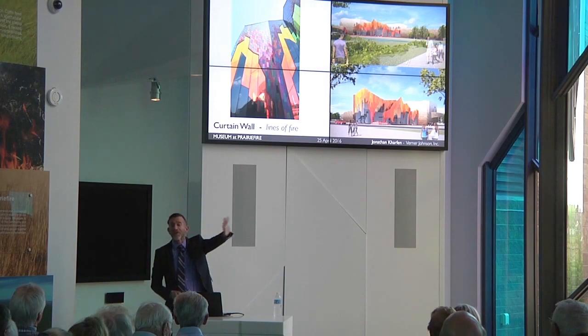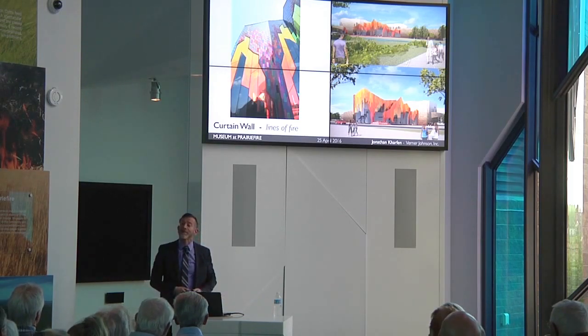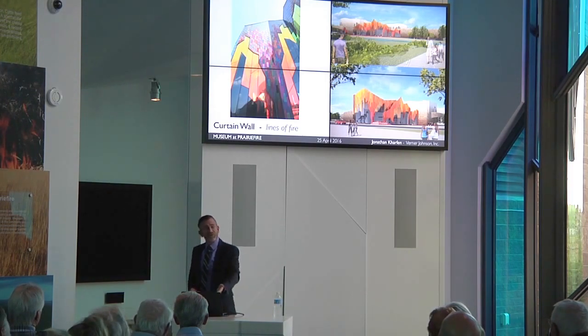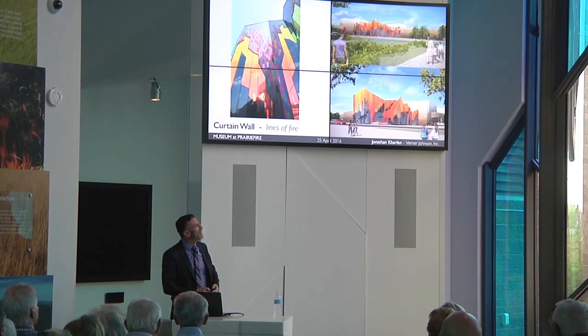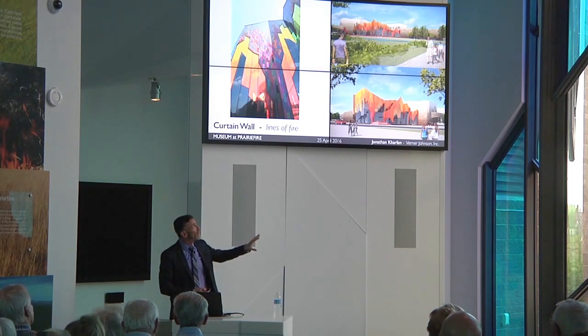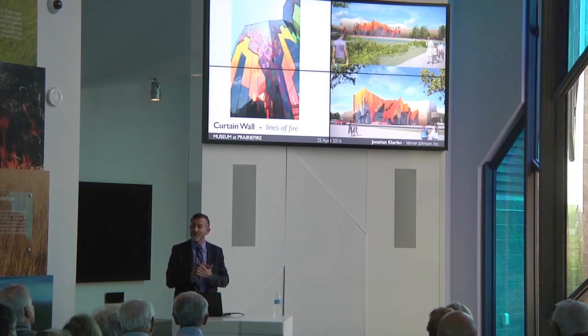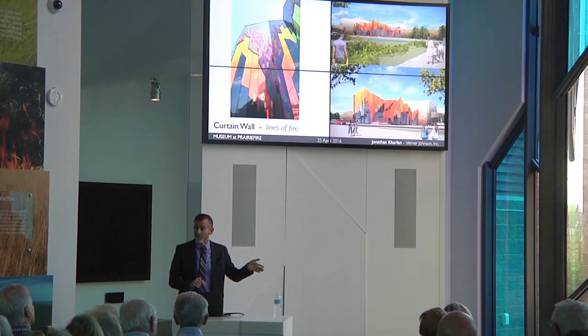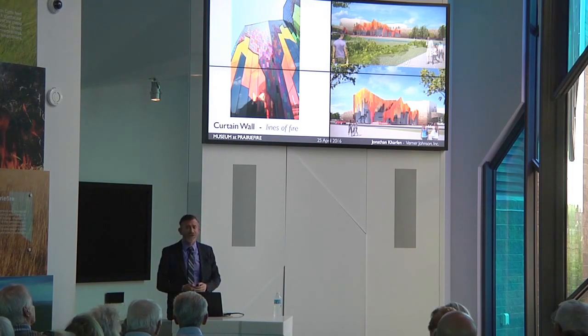Now I want to talk about these, I always call them lines of fire, because my understanding was fire in the prairie was set originally with like a horse drawing a flame. So this material, this dichroic glass, it's not stained glass, it's dichroic glass. The color, the pattern, all of that is a film that is laminated between two thin sheets of glass. And that forms the outer light of an insulated glazing unit because it's performance glass. This has to perform. It has to let in light but not let in heat energy. And it performs actually pretty well.